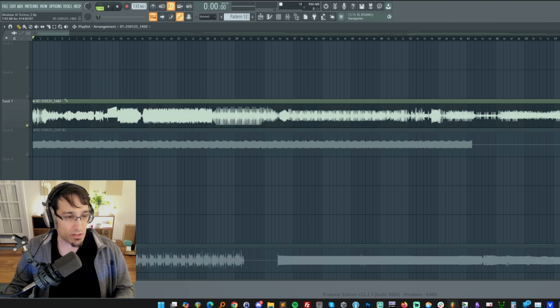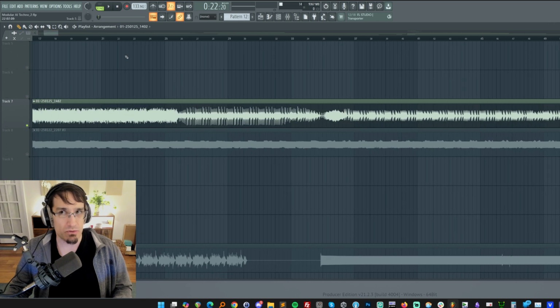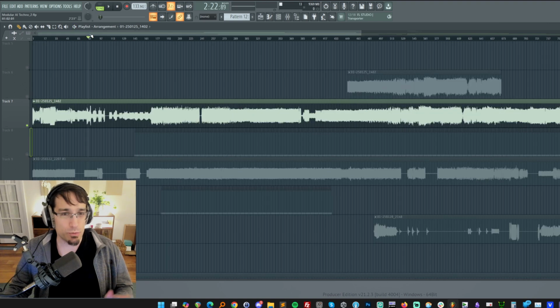If I just grab one of these here, just got some random noise and effects coming through. I think I'd routed some stuff through a filter at max resonance. I want to say it was the Volt Freak. That was just 2 minutes in. This goes on for 25 minutes.